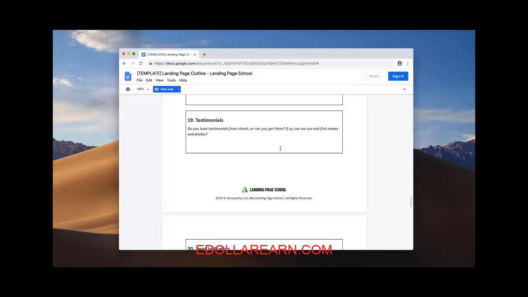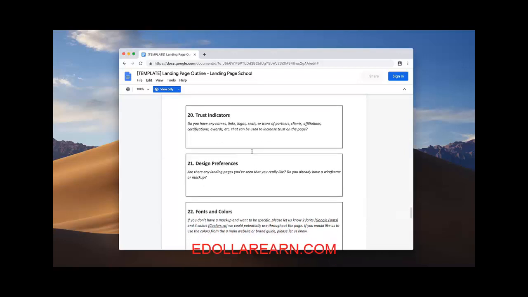Question 19, this is a really important one. This is where we record information about testimonials that can be used on the page. Pretty much every landing page can benefit from testimonials because remember, it answers the influence question, going back to the 7 questions that every landing page should answer. So you want to create influence on the page, and one way to do that is through authentic testimonials. So if you're working with a client and they have some testimonials that you can use, they can paste them in here. Question 20, the same thing.